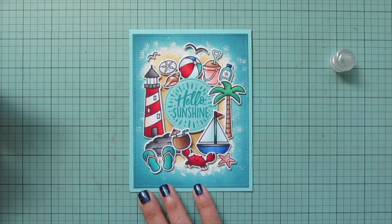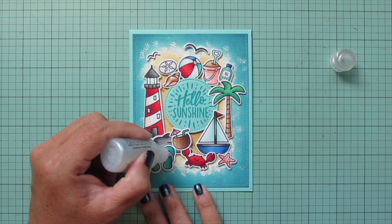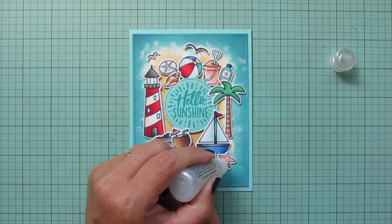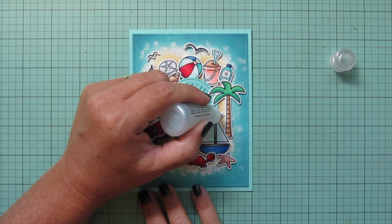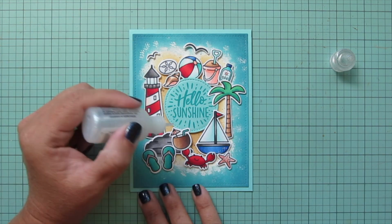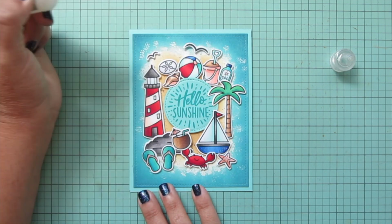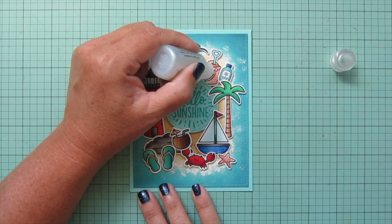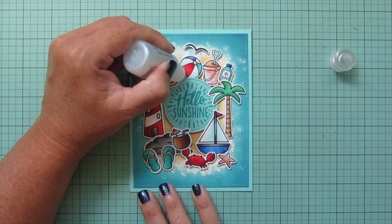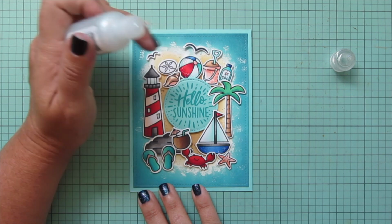And then of course I had to add a bit of Stardust Stickles. I just have a hard time creating a card without it. It's such a pretty embellishment. So I'm going to add that here and there kind of throughout the card so that we get little flashes of sparkle when you tip it into the light. It's a subtle detail, but I do think it adds a lot to the card, and it fits so well with a beachy scene where the waves would be reflecting the light and the sand would be sparkling in the sunshine. So to me, it just feels appropriate.